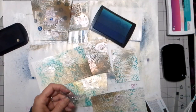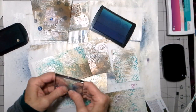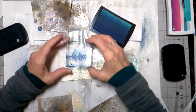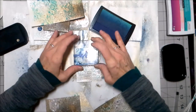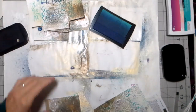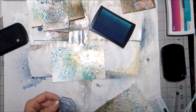So I'm kind of just carrying on. I'm not really sure what I want to do at this point. I have some stamps. This one says "Be Free," and I really do love it. And that looks pretty good on that one. So I'm going to use that again. Now this is on one of the cards that I'm not so fond of. And then I tried to put some, oh, a flower. Yeah, I had a flower stamp that I put on there too.